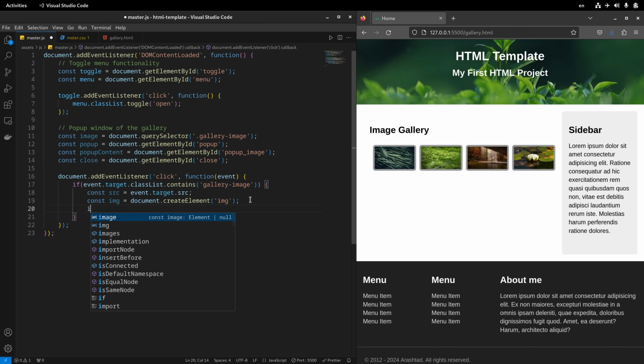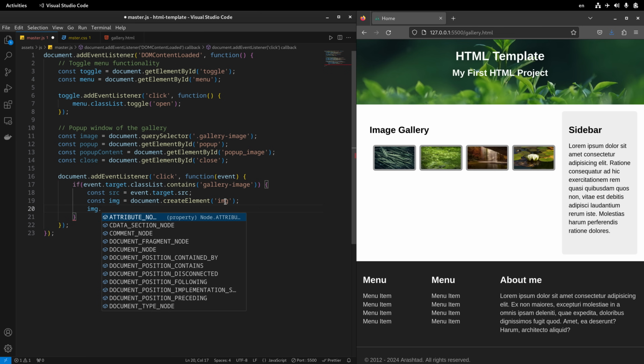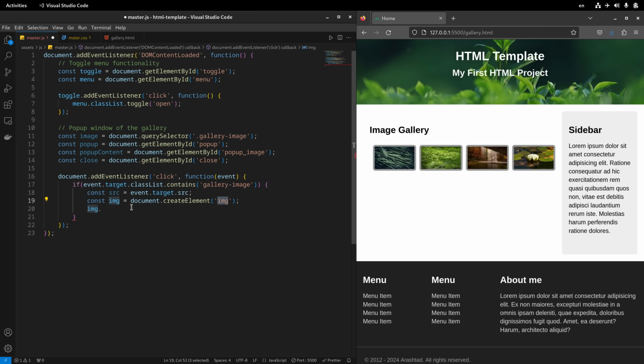But before that, we need to set the src of this HTML img tag to the src that we got from this event target. So this is the src that we extracted, and now we set the src extracted from the clicked item as the src of this dynamically created img tag.